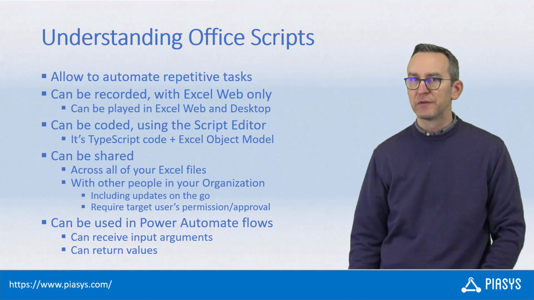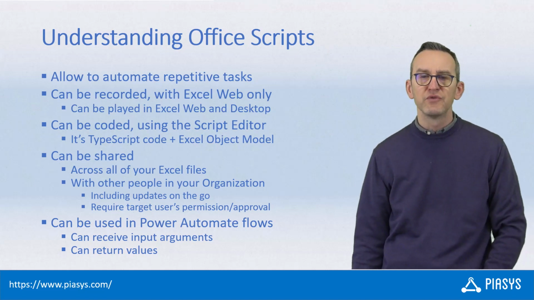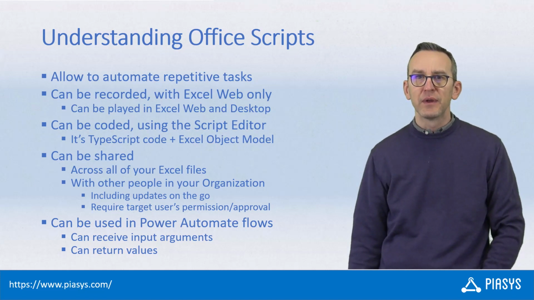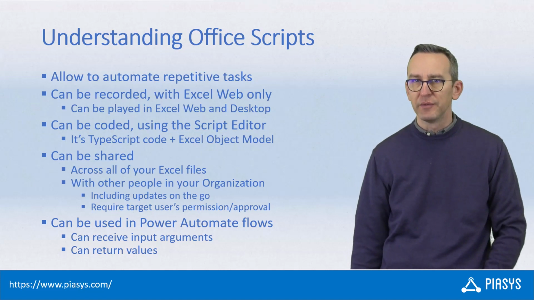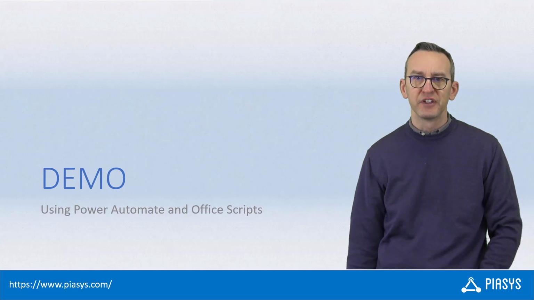An interesting part of the story is also that you can use the Office scripts in Power Automate, and you can also create Office scripts which will accept input arguments or which will return values to Power Automate. So you can create really powerful solutions combining Power Automate and the Office scripts. So let me move to the demo environment and let me show you how to use Office scripts in Excel Online.